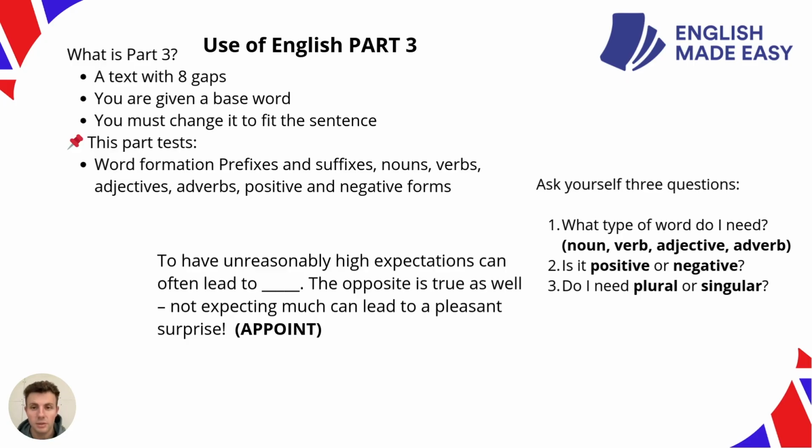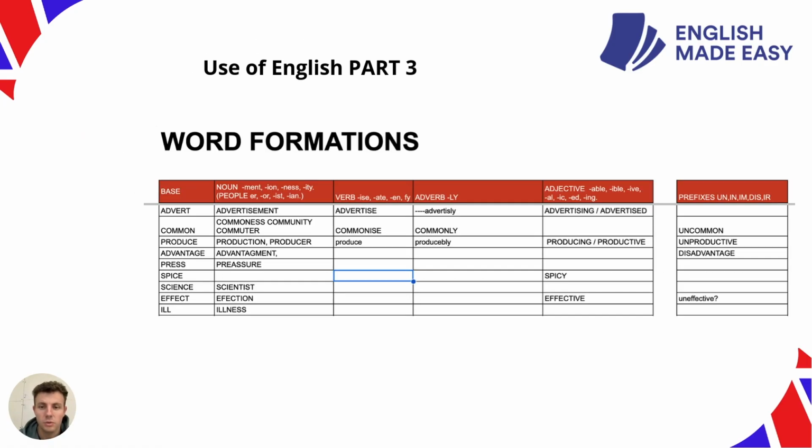Pero os voy a compartir con vosotros en este correo, ¿vale? Esto es lo que tenemos compartido con todos los alumnos de B2 o de C1, donde te ayuda a saber cómo añadir a la palabra. Si tú sabes que es un sustantivo, tienes que añadir. If you know it's a noun, you add ment or ion, ness, ity, people, or, ist, ion. If it's a verb, you add ise, ate, en, fy. If it's an adverb, very simple. If you find out it's an adverb, basically all you have to do is add ly, okay? Lo único que hay que hacer es añadir ly.